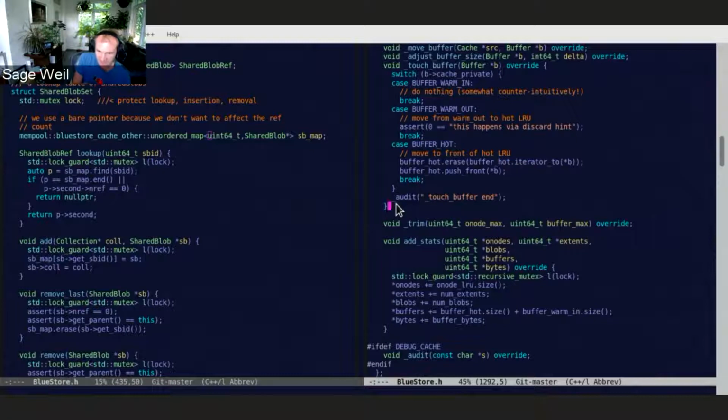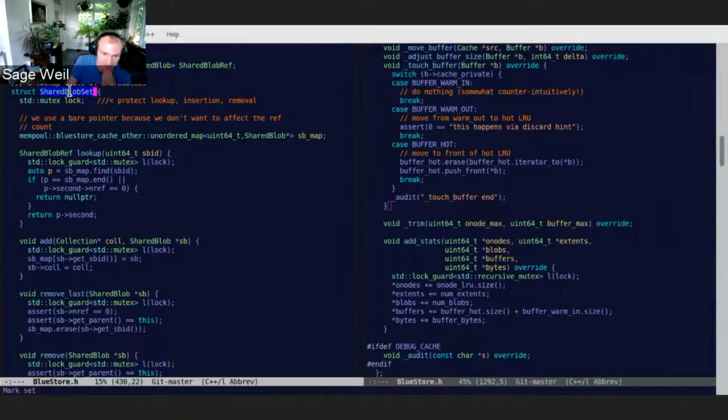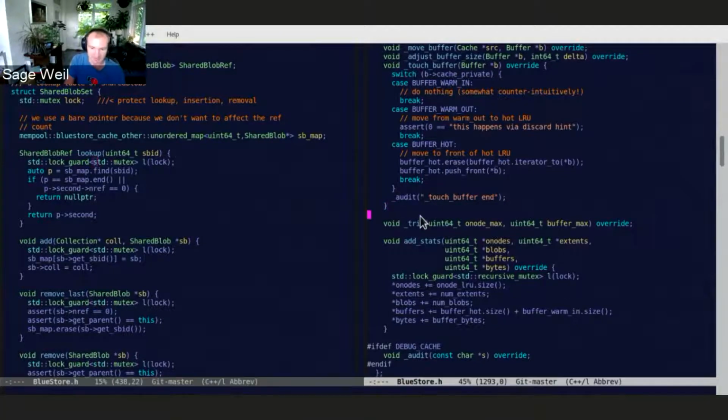If it's not shared, then it just creates a shared blob and uses the buffer space attached to it. And that's it. But if that flag is set on the blob, then the shared blob actually has a persistent state. And when it allocates the shared blob, it also registers it with the shared blob set because it'll have an ID associated with it.